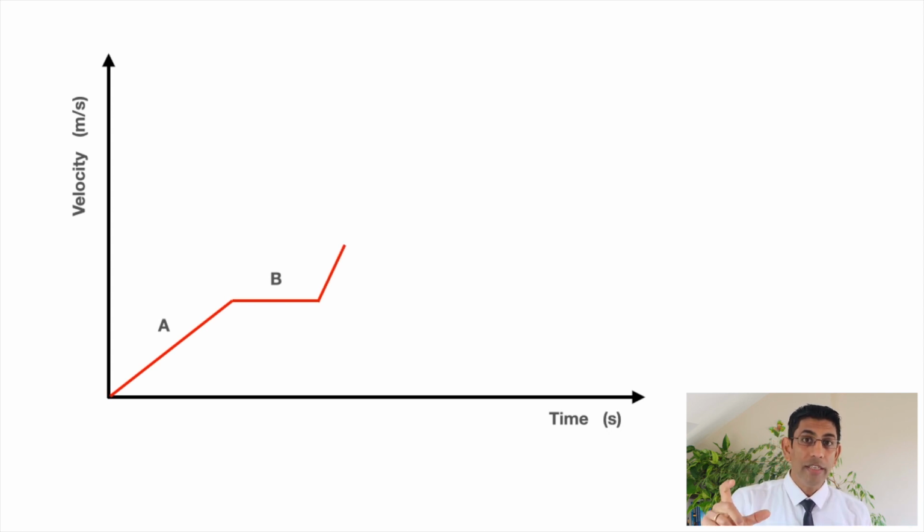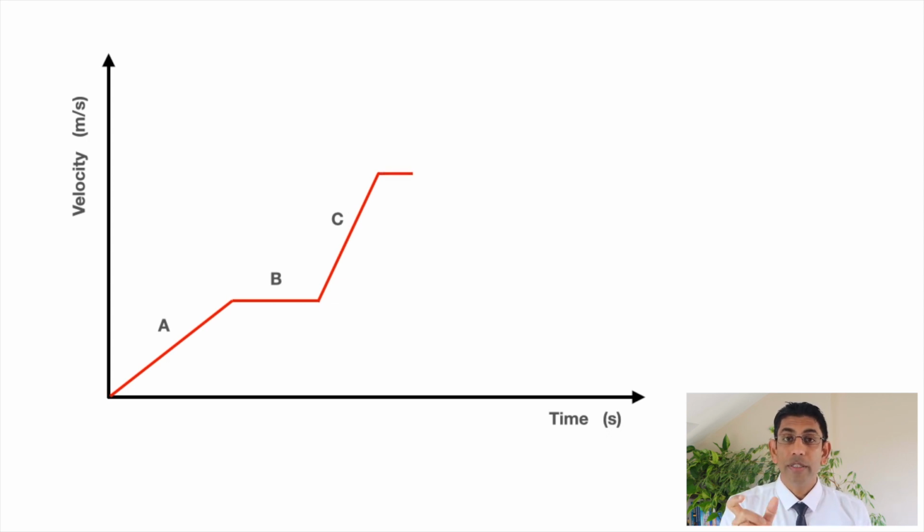The next section C, again, is an acceleration. You can see the velocity changes with the time, constant again. However, if you compare this gradient to the first acceleration, section A, the section C gradient is much steeper. So this tells you it's a constant gradient but a higher acceleration than section A. So the steepness of the graph can be used to compare the acceleration of the object. Steeper the graph, higher the acceleration.